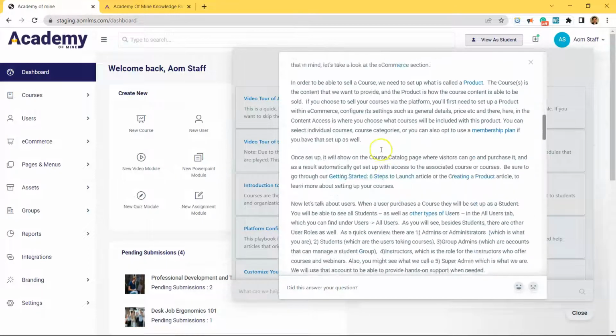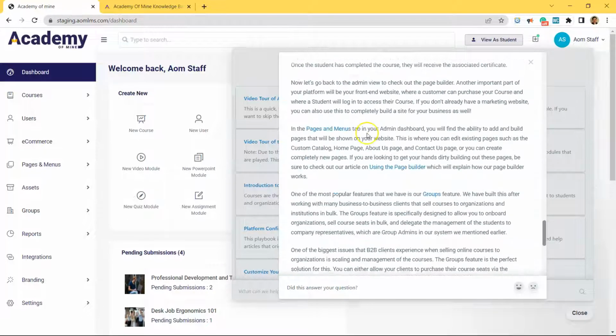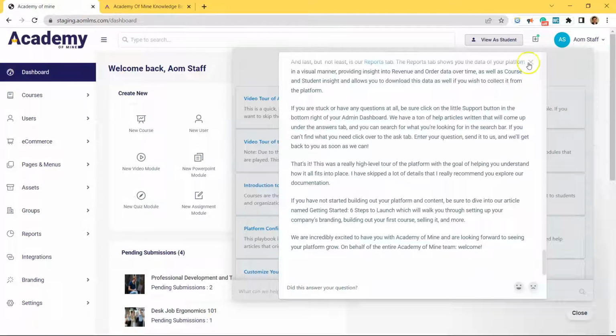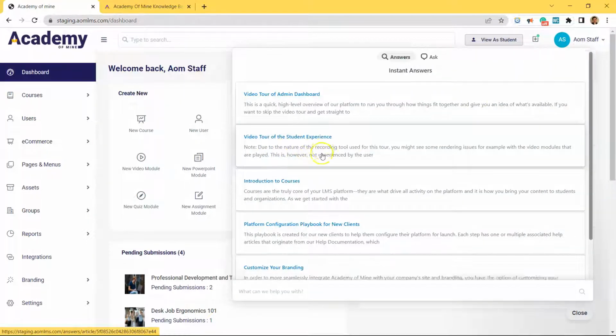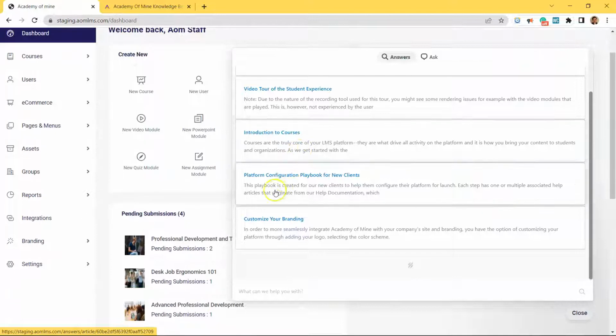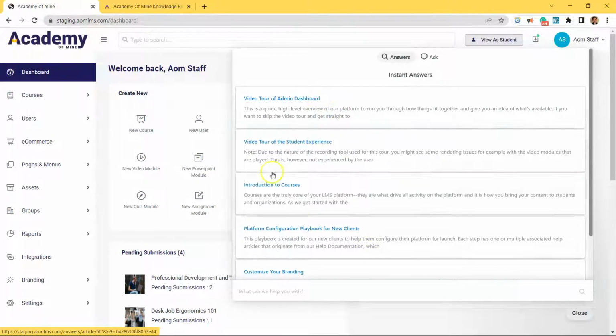And on a lot of this documentation, there's a video, in addition to description and written instructions and explanations. The next one, we have a video tour of the student experience, introduction to courses, platform configuration playbook for new clients, customize your branding. We highly recommend you go through all of these, especially on the dashboard, because these are really going to help you understand the basics and utilizing all your features in the LMS.